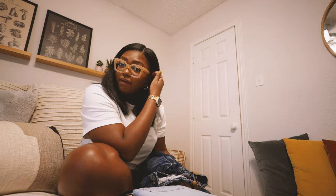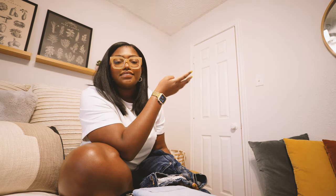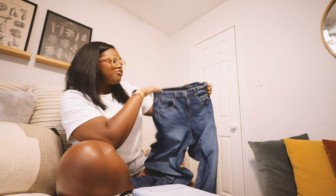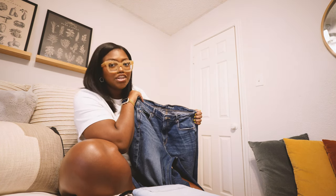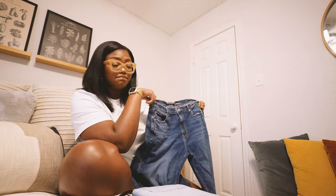I like skinny jeans too, though. I know those aren't as popular right now, but I like a skinny jean. You wear it with an oversized shirt, sandals, and it's very simple, but the wide leg does give a different look, so I like having the option of both now.